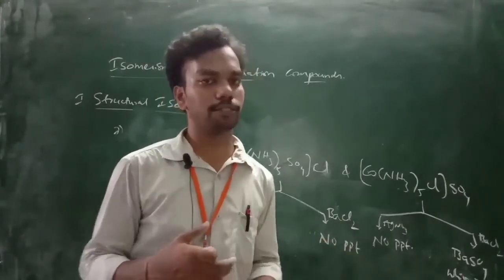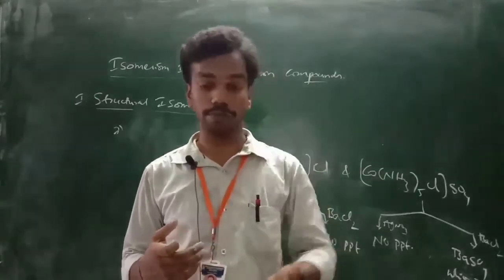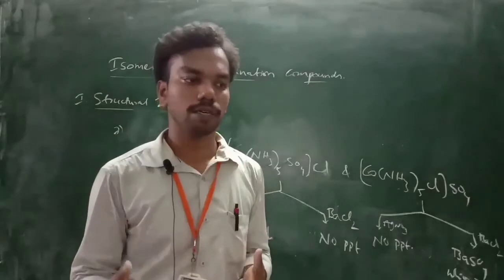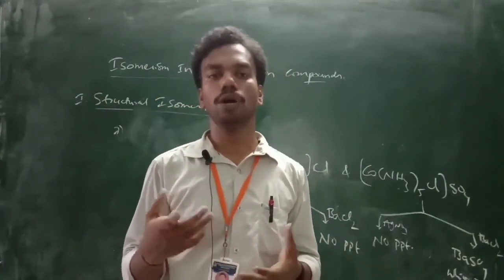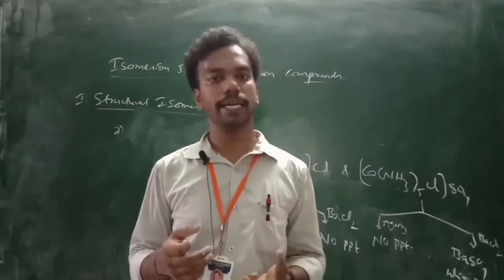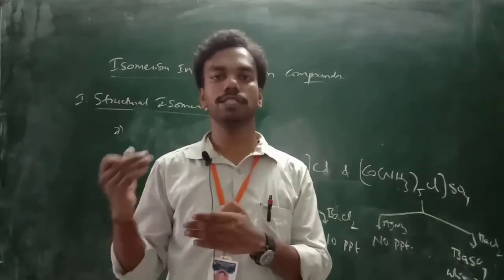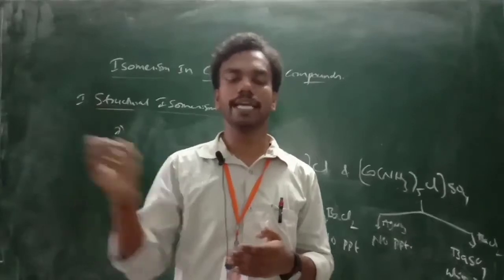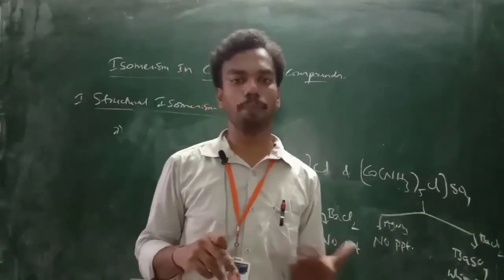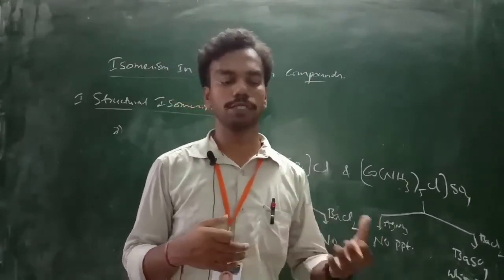Next, ligand isomerism. That means isomeric ligands. I told you an example earlier, that is TN and PN, two different isomeric ligands: 1,2-diaminopropane and 1,3-diaminopropane. Both have two donor sites, NH2 and NH2, but the position is different. In PN, the two amine groups are in the 1,2 positions, but in TN, they are in the 1,3 positions. That means trimethylenediamine, which is why it is called TN. When these types of ligands are associated with complexes, the complexes are called ligand isomers.